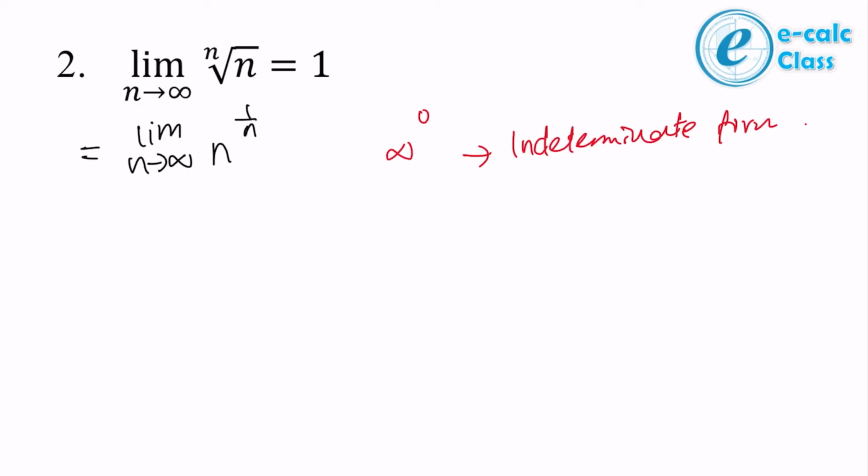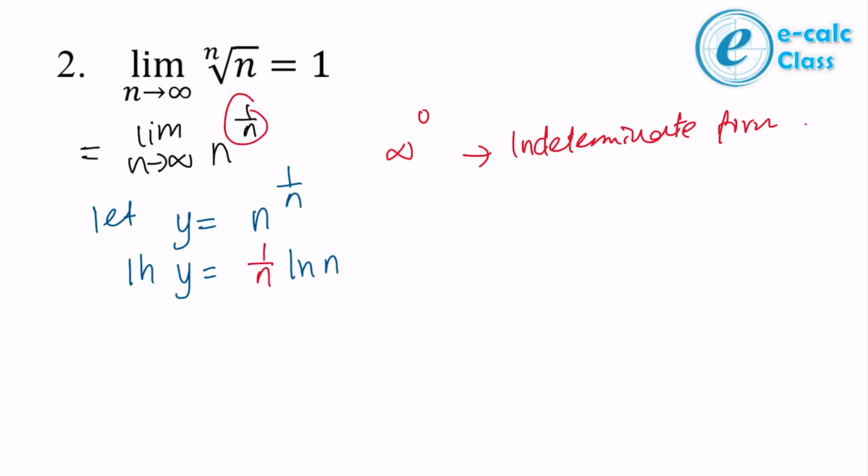Whenever you have an exponent up there, you need to make the exponent come down. So I'm going to let y be n to the 1 over n. Why? Because I want to bring down the power. So I'm going to take log on both sides, any base that you like. For me, I will just use the easiest one, which is ln on both sides. You know that by logarithm rules, whenever you have this 1 over n here, you can bring down the power, isn't it? It will just be 1 over n times ln n. Now can you take the limit and do L'Hopital's rule? Yes, you can.